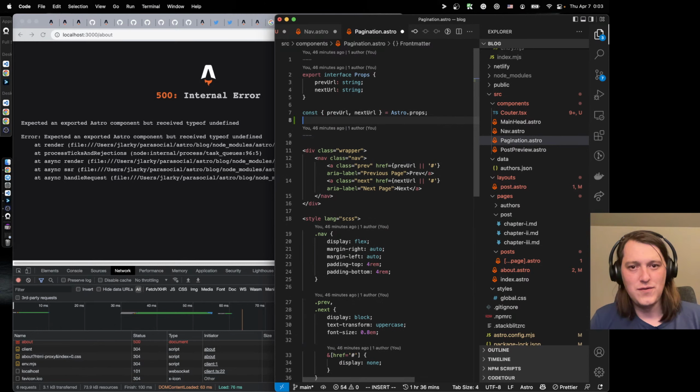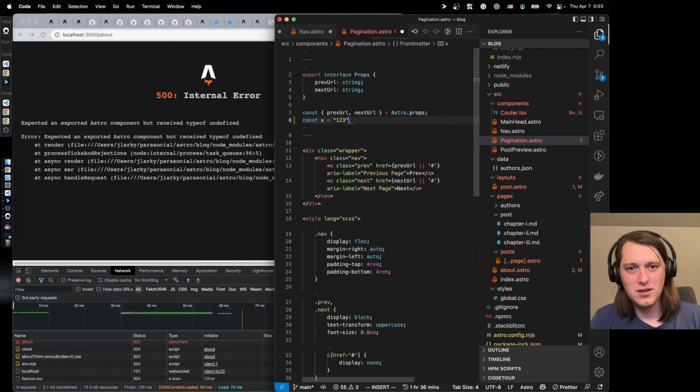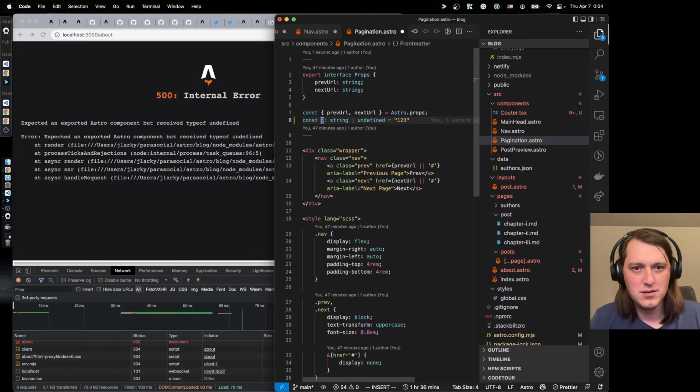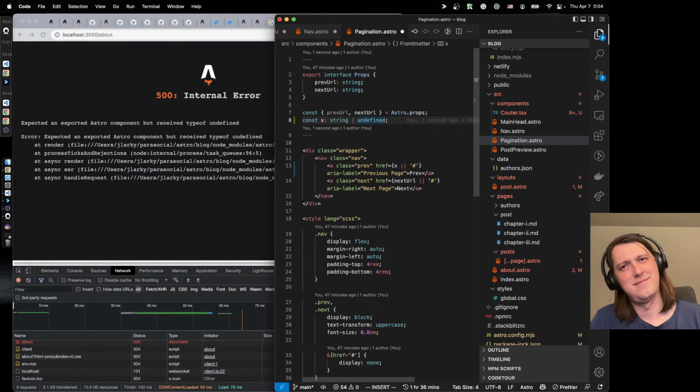Now, if I have const x is 1 through 3, I think like string or undefined, something like that. So x is string. Now what?